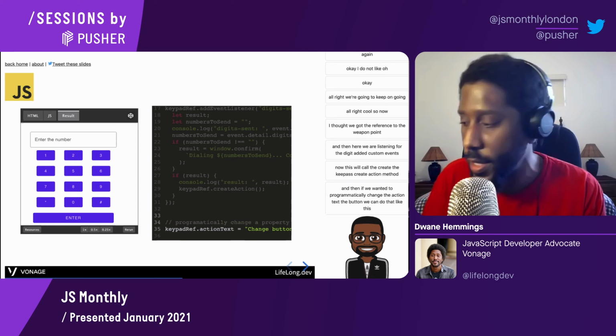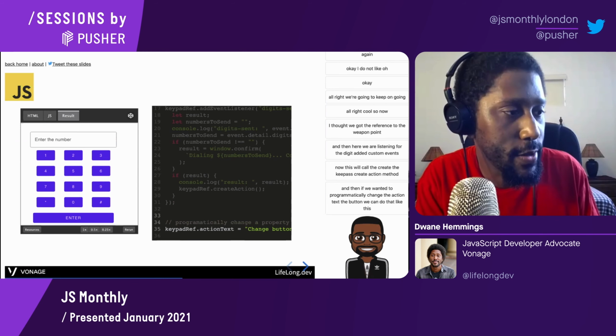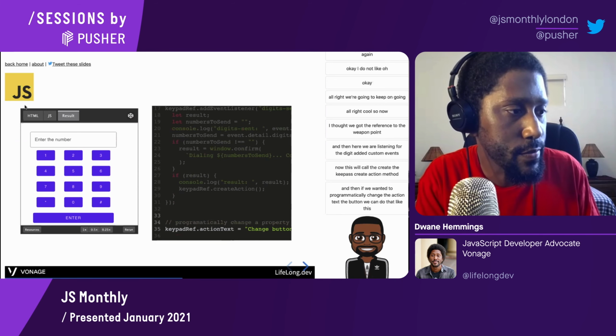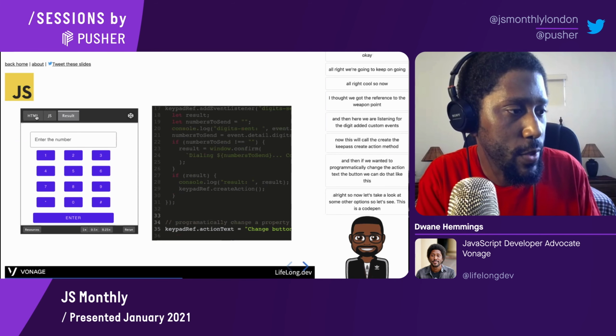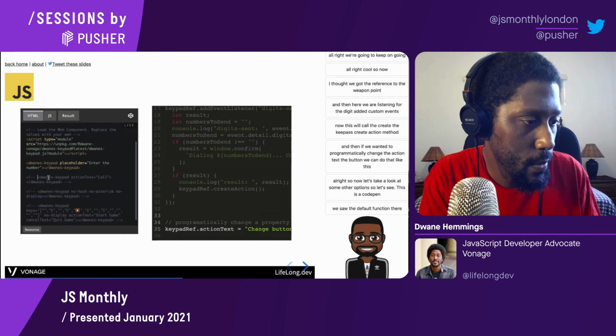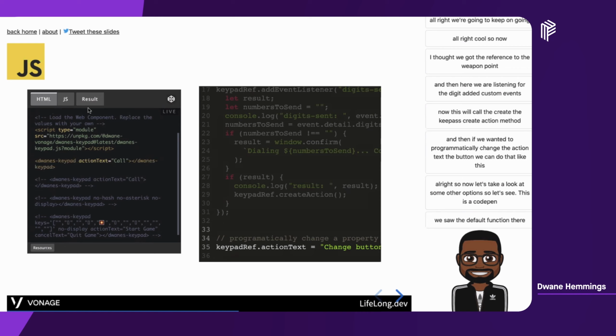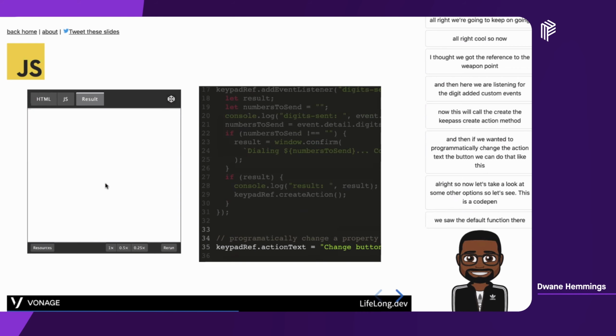All right, so now let's take a look at some other options. Now this is a CodePen. And so we saw the default function there. All right, so now you refresh this.